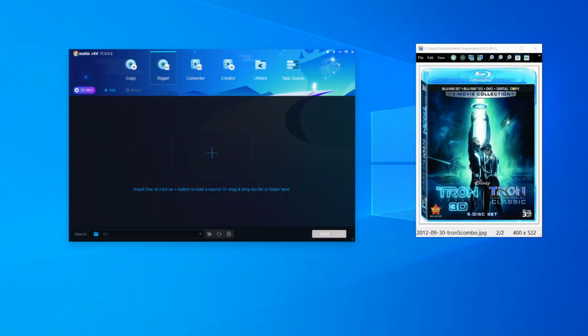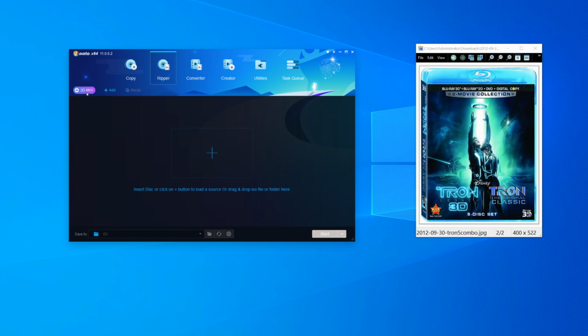All right, everybody, welcome to the part where we're going to show you how to rip your own 3D movies off of Blu-ray. We're going to be using the Tron Legacy 3D box set for this, and we're going to be using DVD Fab. DVD Fab's not cheap, but the thing works, and it works well.